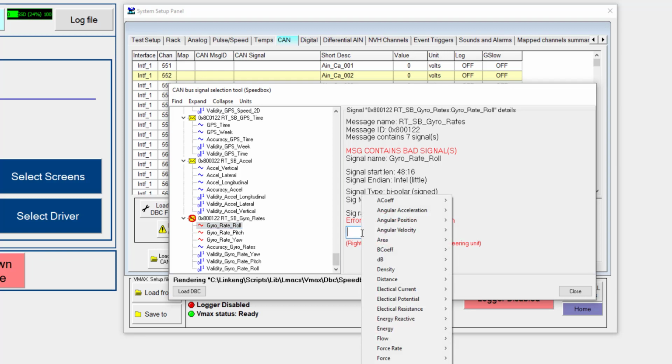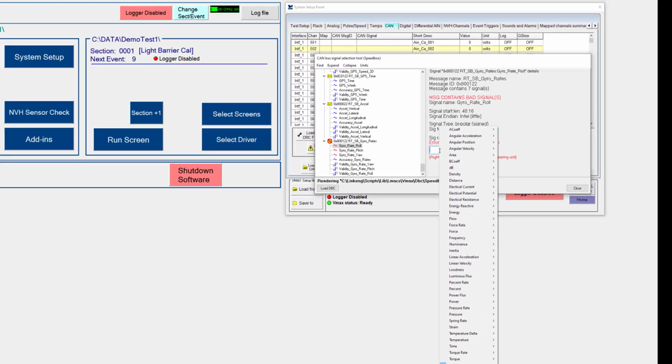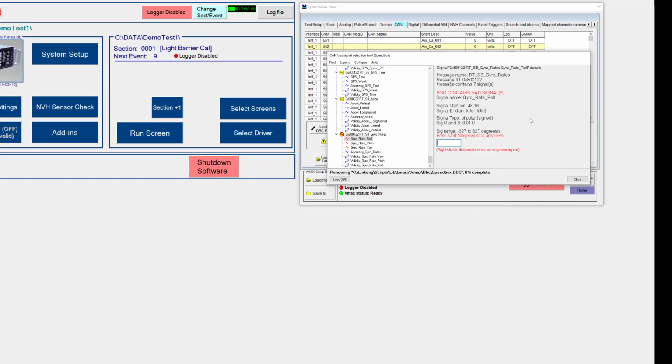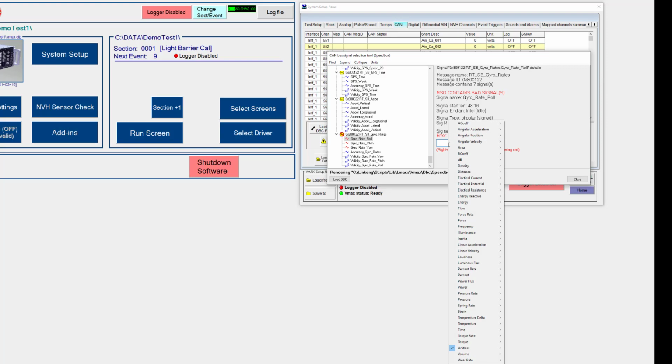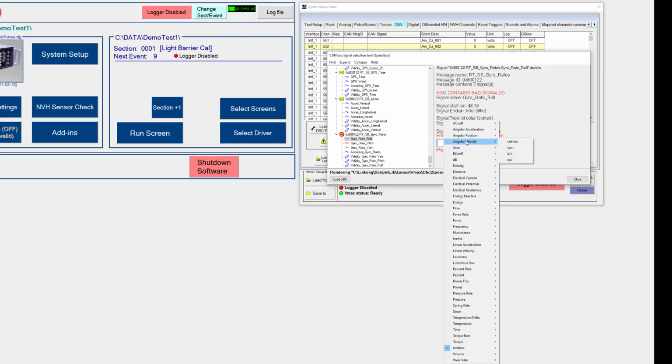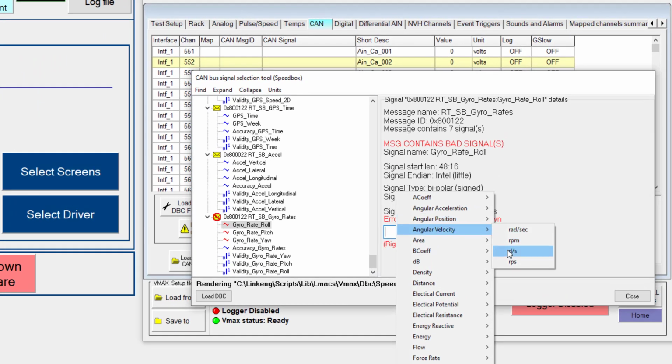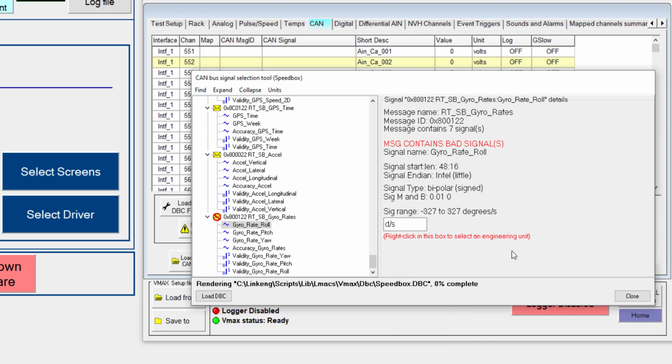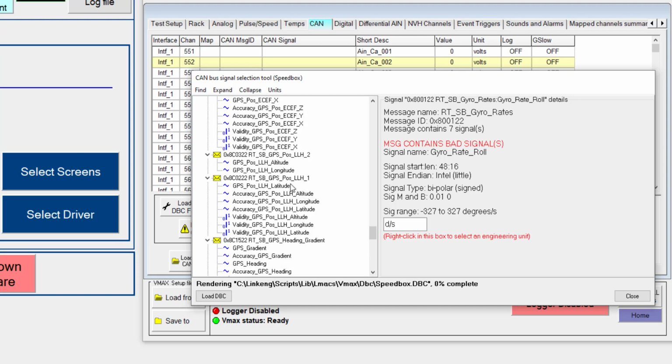All I need to do is right-click inside of this field, and then select the correct unit class. So this is an angular velocity, and degrees per second in ProLink is signified by D/S. If I go ahead and select that, you will notice now that these signals have all turned blue. And this will persist next time I close the software and reopen.